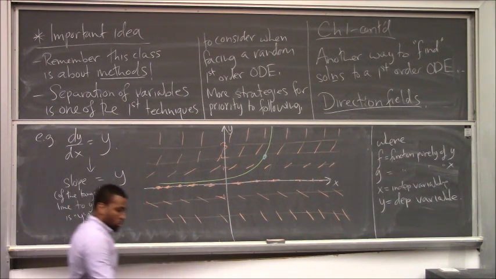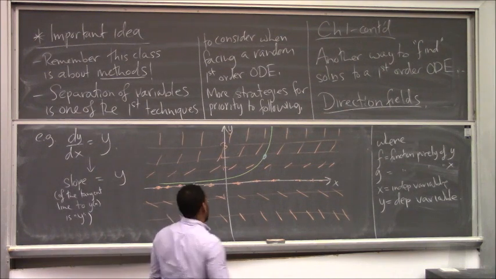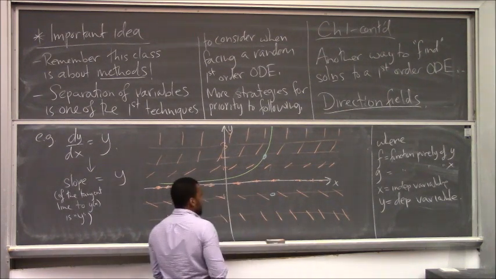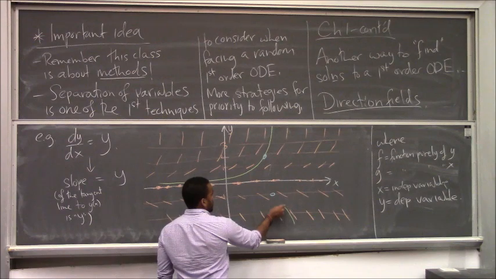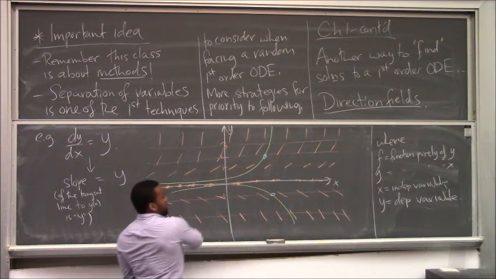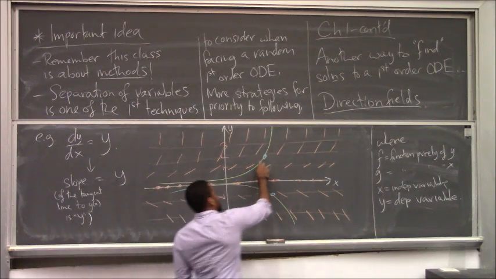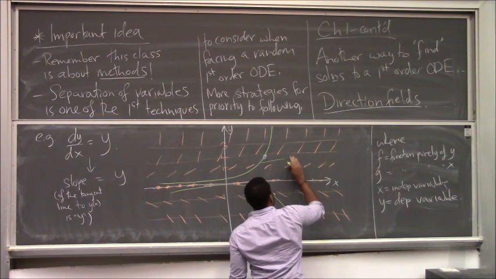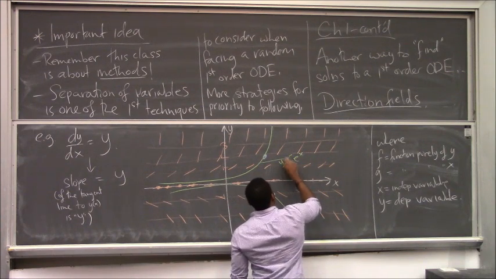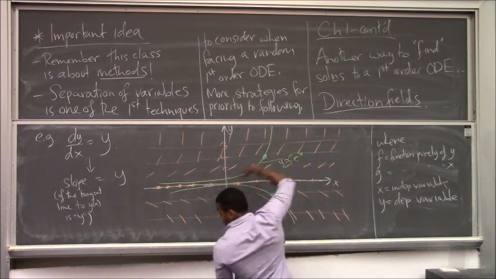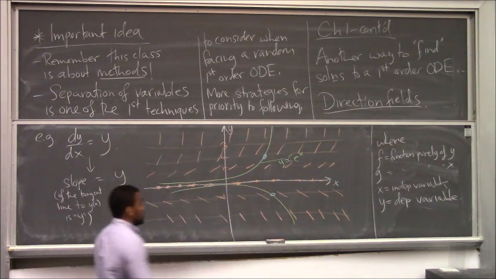Or someone might say, what about if I want the solution that passes through the point over here? Well, again, there's a pattern that you can follow. And you'll start to know that, oh, those look like an exponential. So this is like some sort of c e to the x. Right? You can see the curve here, right? Which is kind of very suggestive.